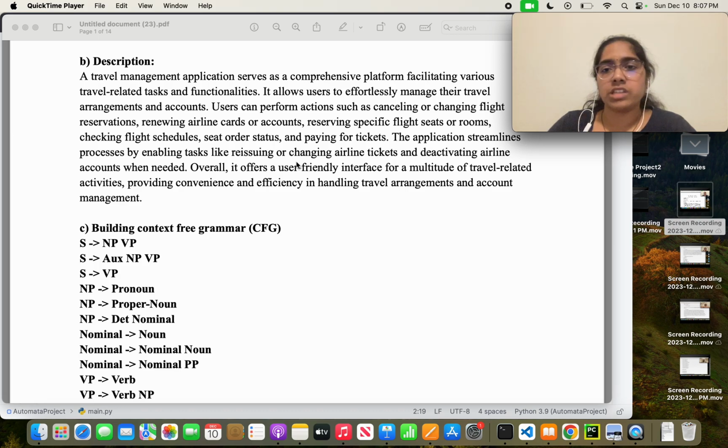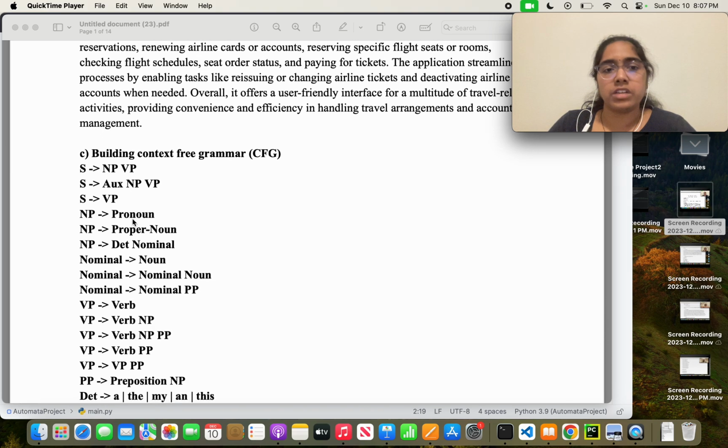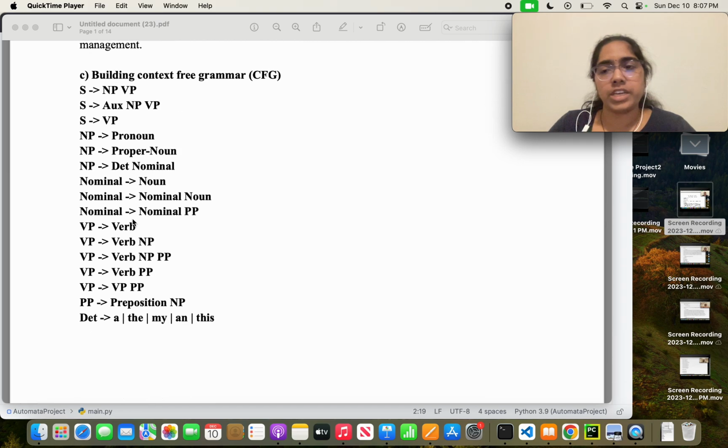The application streamlines the process by enabling tasks like reissuing or changing airline tickets and deactivating airline accounts when needed. Overall, it offers a user-friendly interface for a multitude of travel-related activities, providing convenience and efficiency in handling travel arrangements and account management.